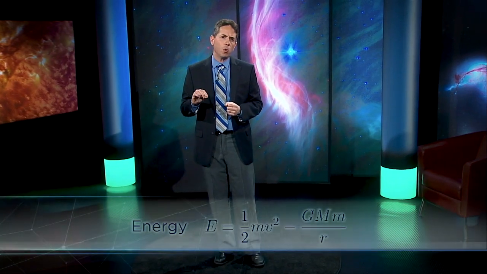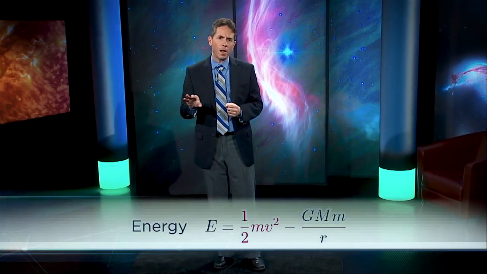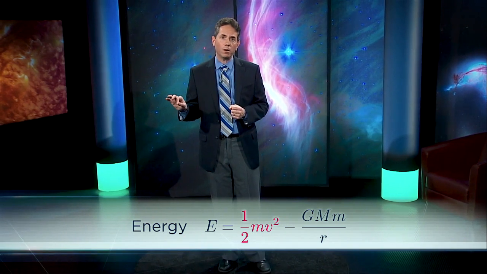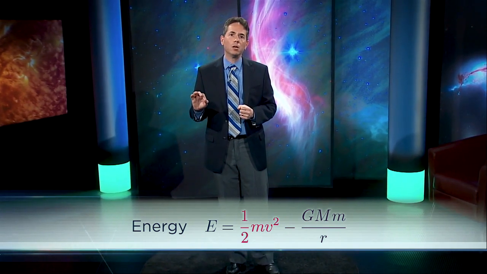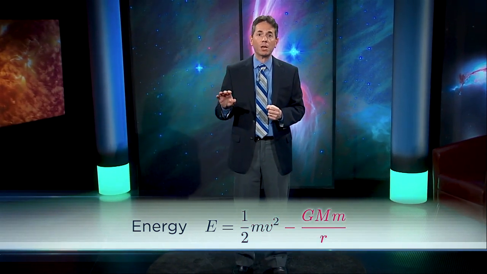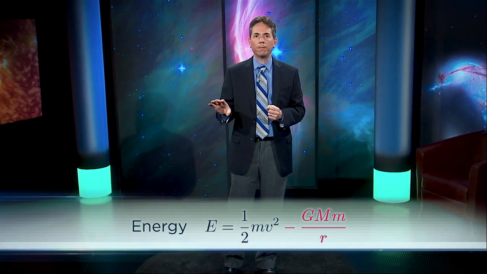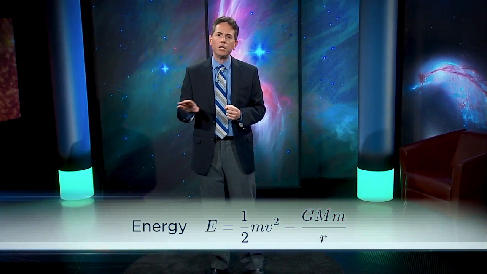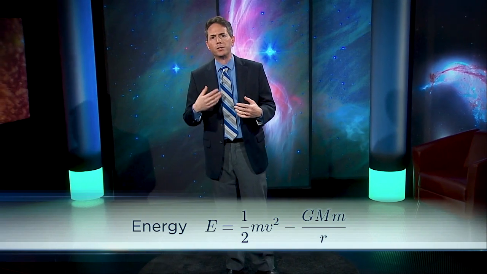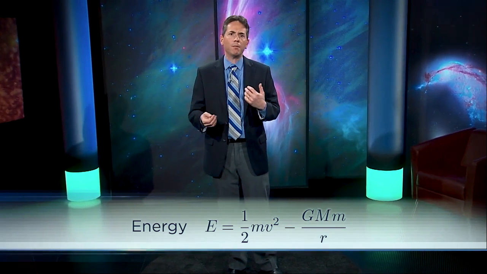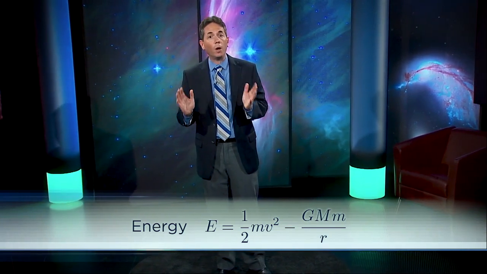So that's enough playing around with angular momentum. How about energy, the other conserved quantity? Energy has two parts: kinetic, 1/2 mv squared, and potential, minus G times big M times little m over r. Their sum must be equal to some combination of the constants G, big M, little m, a, and e. And let's try to figure out what it is.